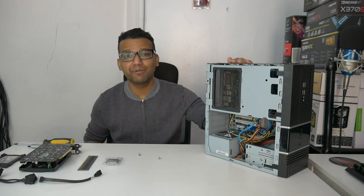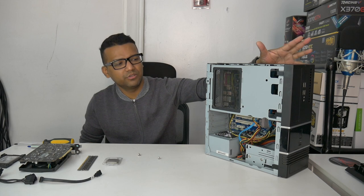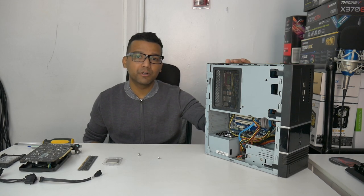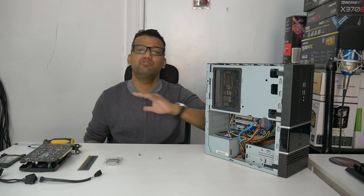Our $20 computer right here. We purchased it almost 2 or 3 weeks ago, I think 2 weeks. I picked up this computer from Facebook Marketplace. The reason this person sold me this computer for $20 is because it has really low-end specs.